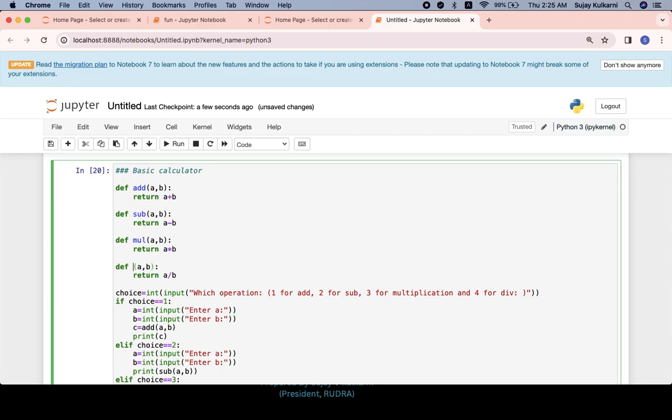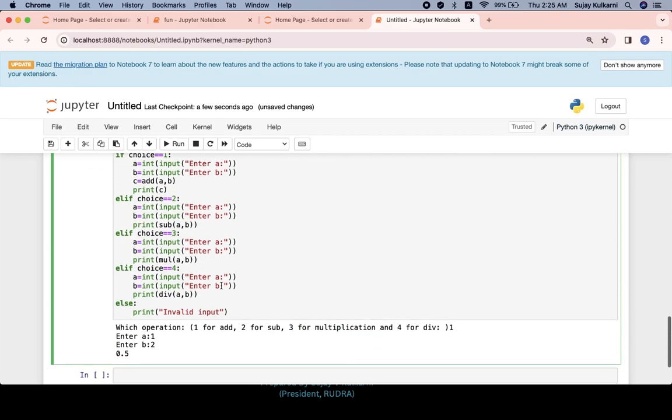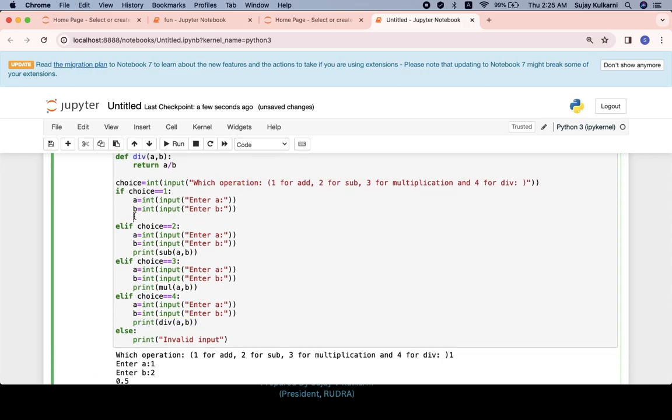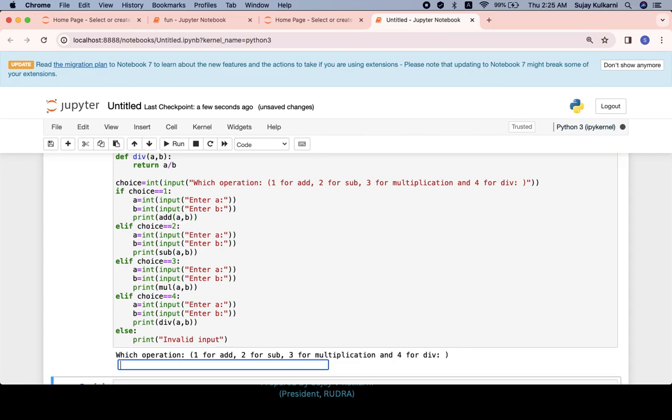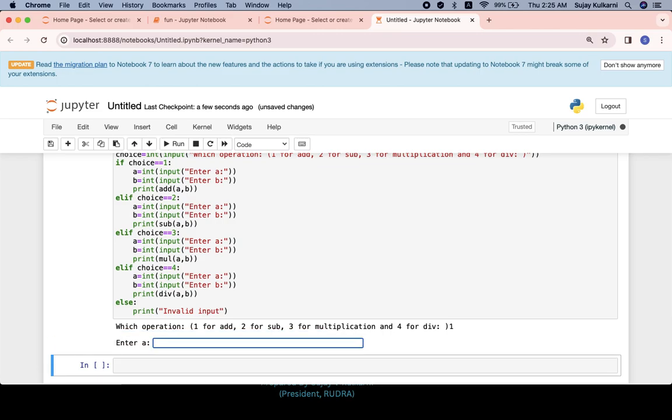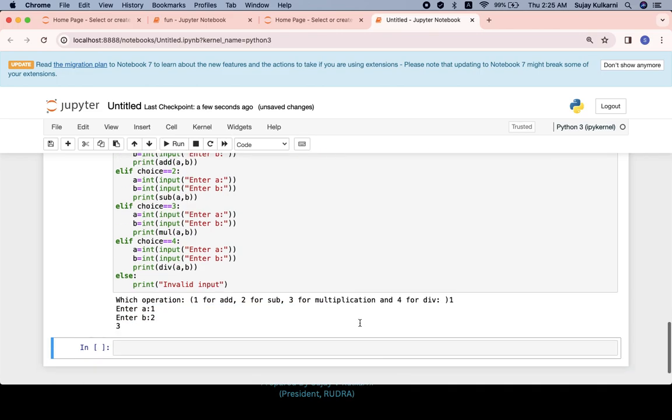Okay, I forgot to change the name when I copied it there. So let me say print add, 1, and it is giving me 3.